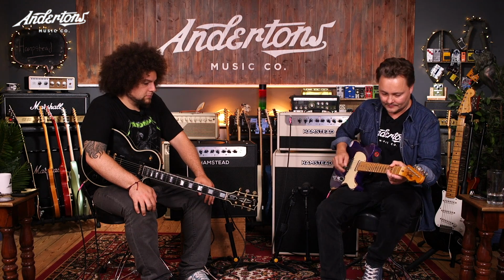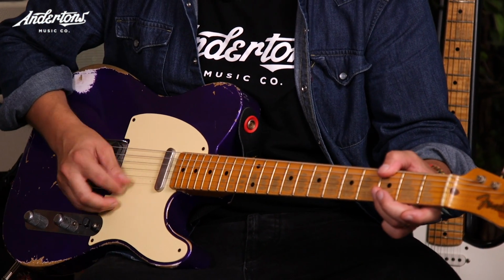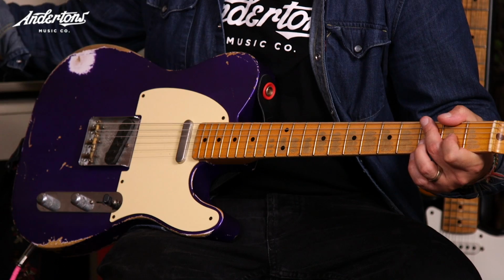Yes, let me demonstrate some of the clean. I'll do the clean stuff. So I'm on 60 watts, so I've got all the headroom. Playing my purple Tele, and it sounds like this. Do the voice. Bright switch.